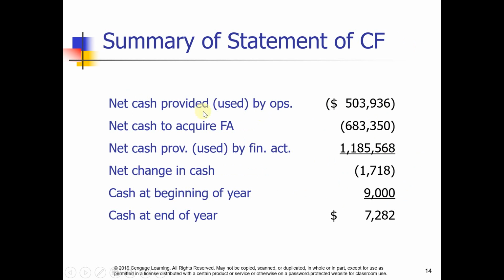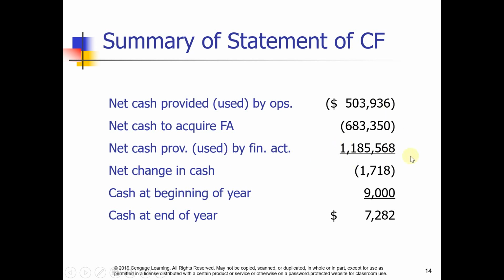So on net, from their operations, this is actually the most important part of the cash flow statement in some ways. It shows you, from buying and selling stuff, by doing your day-to-day activities, how much cash you gained or lost. And this company lost a lot of cash from operating activities. It made a lot of investments, bought a lot of fixed assets, so cash drained out from there. And how did they finance all of that? They financed most of that by borrowing money, which came from the financing activities.